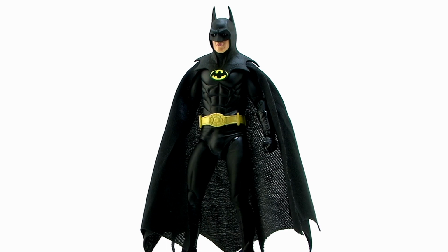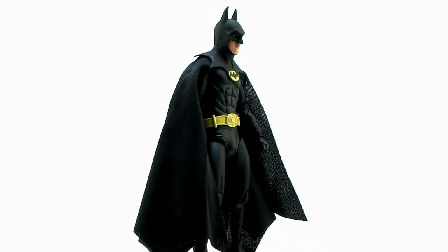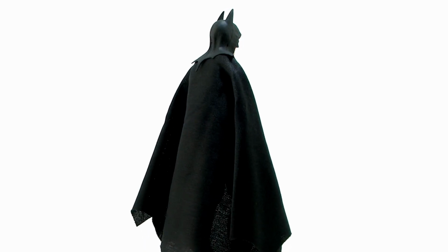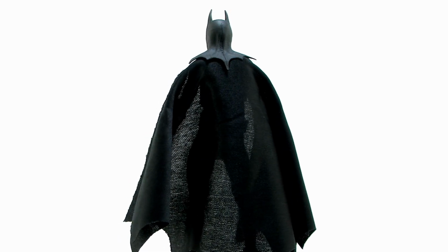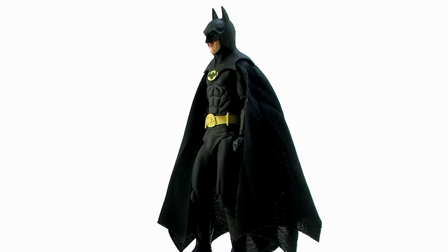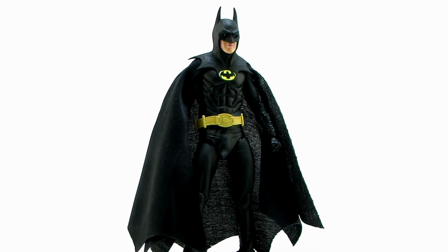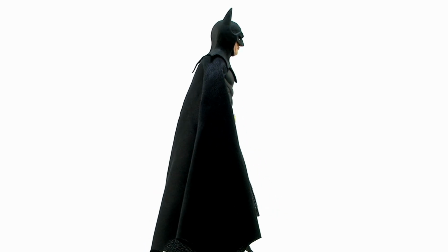But while the packaging is beautiful, I gotta rip this guy open. So let's go ahead and take a closer look at him. Now, I did essentially already review this figure when I reviewed that 8-bit version of him, because the figure is exactly the same. But this time around, all of his details are painted the black and yellow and gold that you would expect Batman to be wearing as he appeared in the '89 film. And if you haven't already seen this figure or you didn't watch my review of that, let me just go ahead and show you some of the great stuff about this figure.